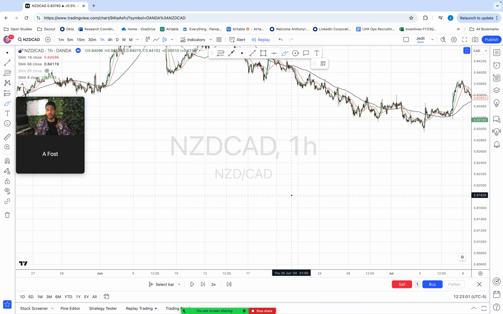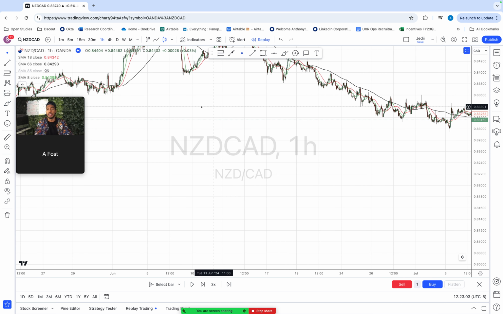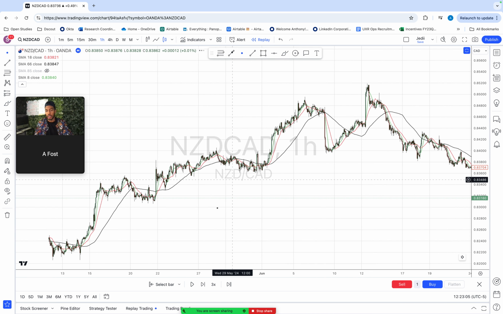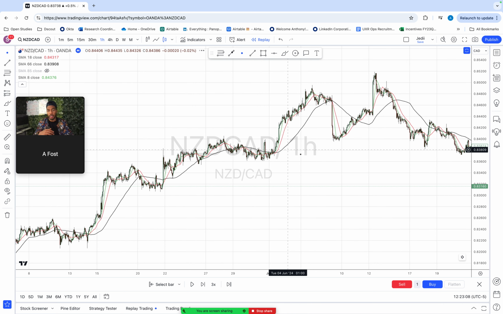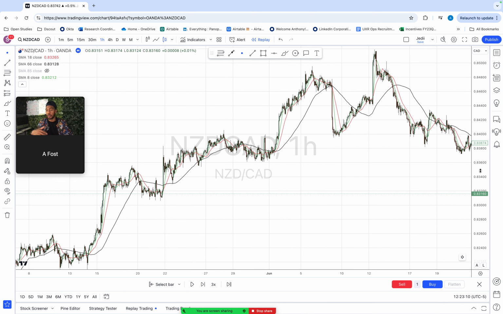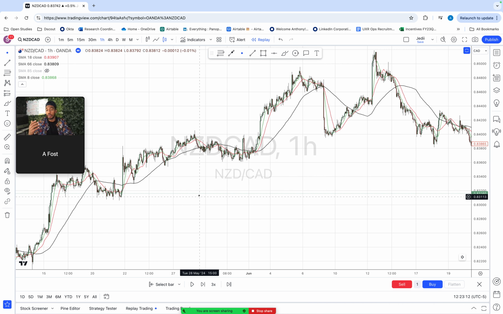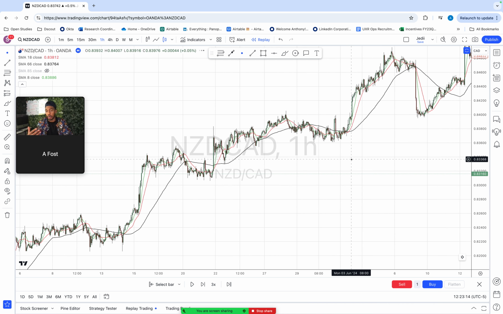So what is structure? What I mean by structure is when you're looking at the market, and you're just looking at the general market, you can always see whether or not the market's flowing upwards or downwards. Is the market going up or is it going down? Basic concept of the market, right?